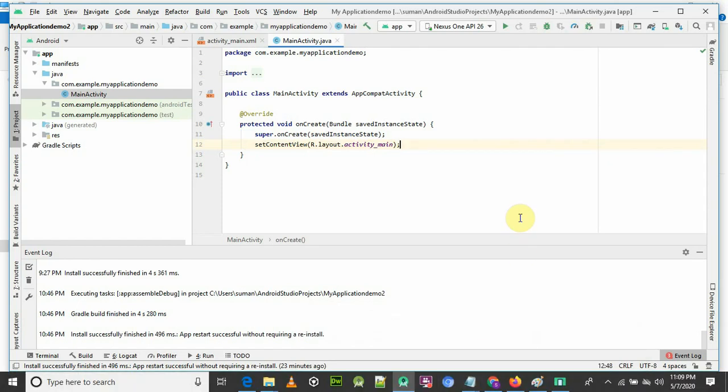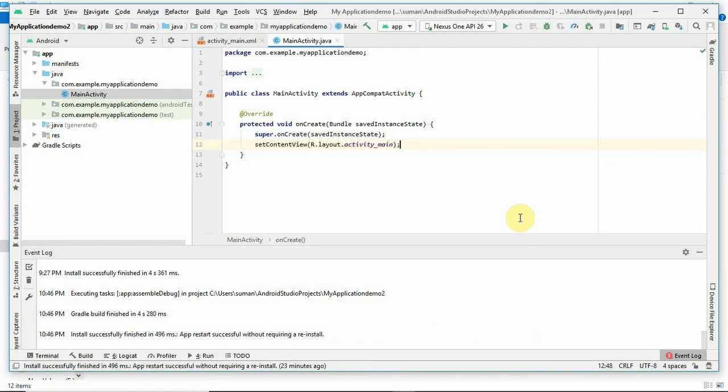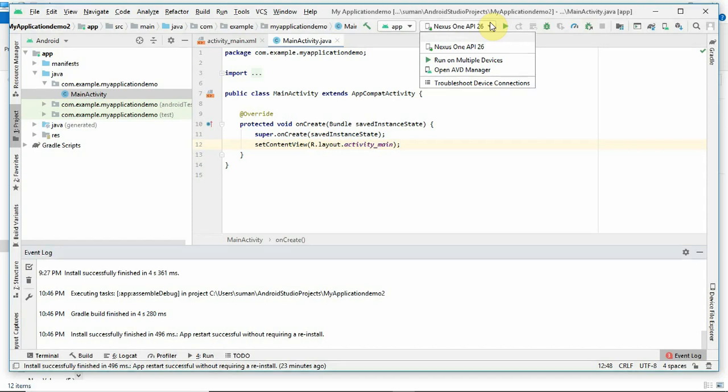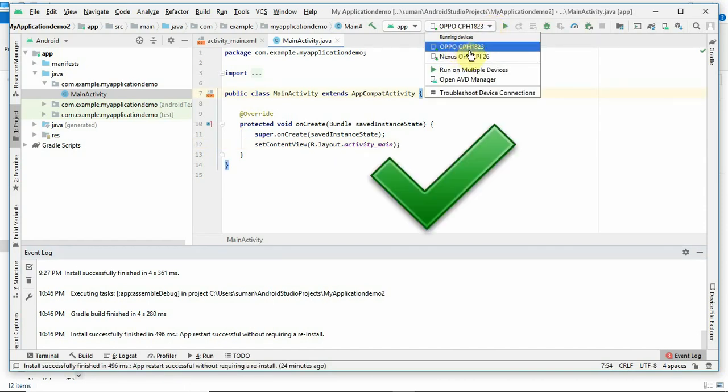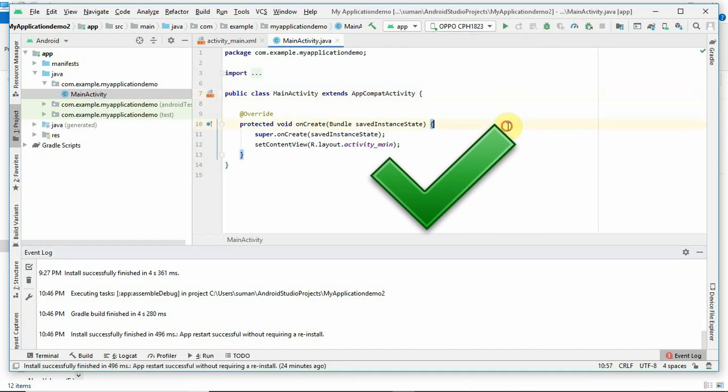Now I need to check mark that. There is an RSA key fingerprint and all, but you don't have to know about it. So you say okay. Currently I don't find anything here, correct? You don't find my Oppo CPH1823, some number. So when I say okay here and press it in my phone, now when you click here, can you see it? Yes, Oppo CPH1823. Now this comes into act.